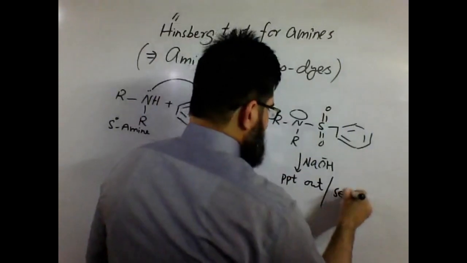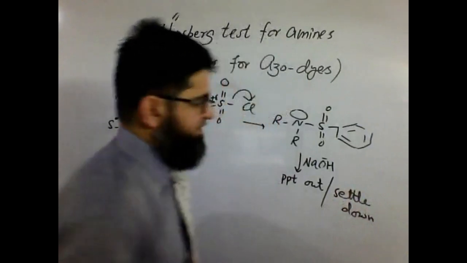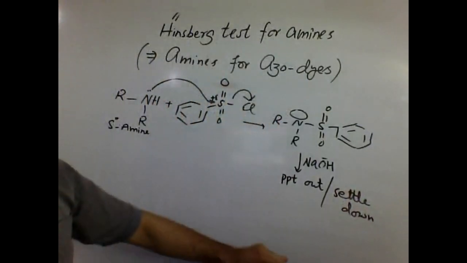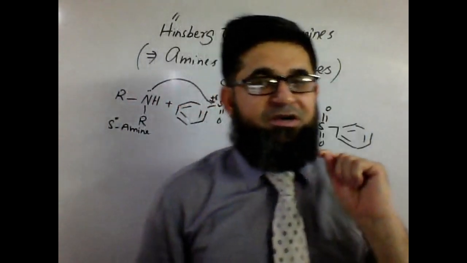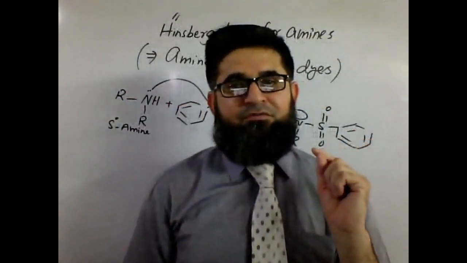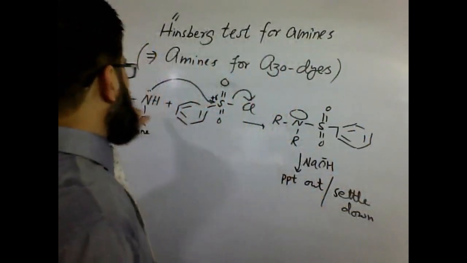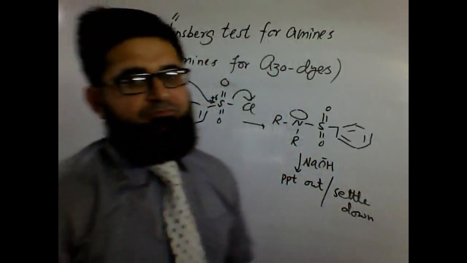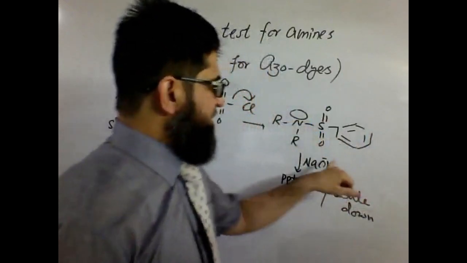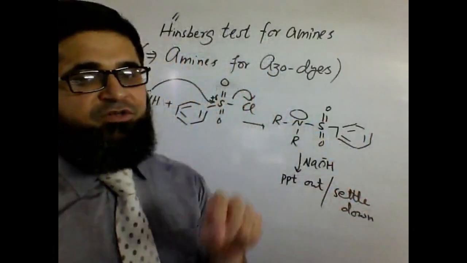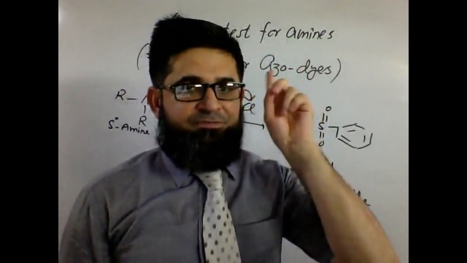It will settle down in the form of a solid, in the form of a precipitate, which means it is not soluble in hydroxide. It does not carry one extra proton available for solubilization, which means the starting compound is a sort of secondary amine. So this is how you can compare. Number one was soluble in sodium hydroxide. Why was it soluble? Because one of the protons was available there. The proton was available because it was a primary amine.